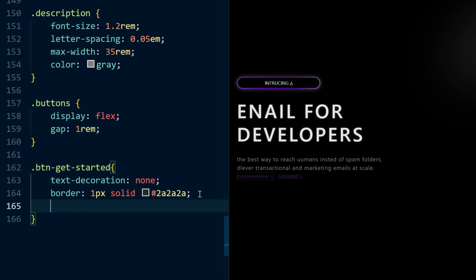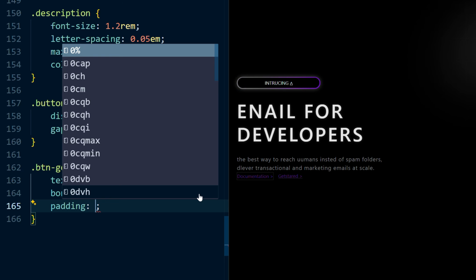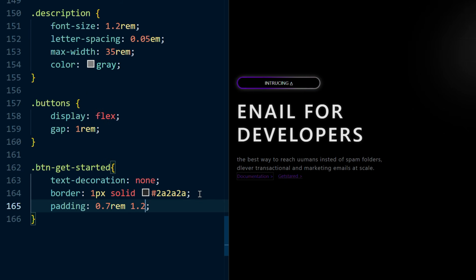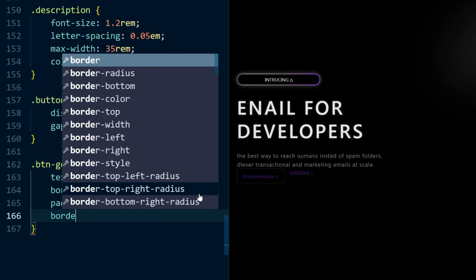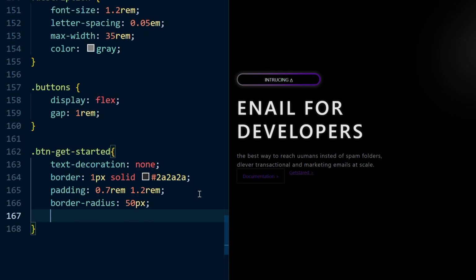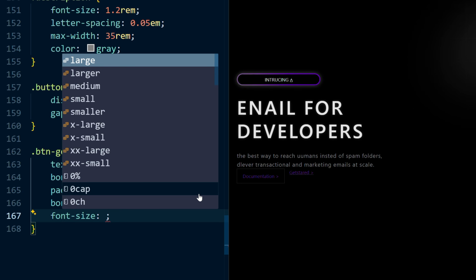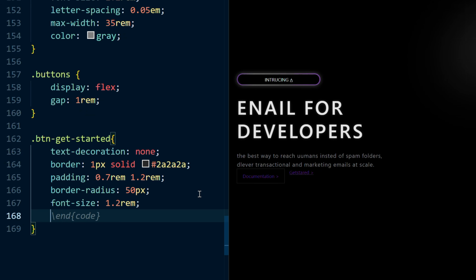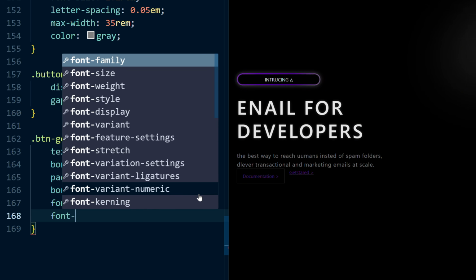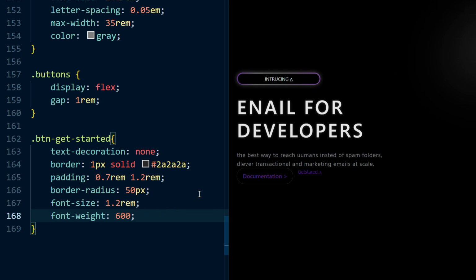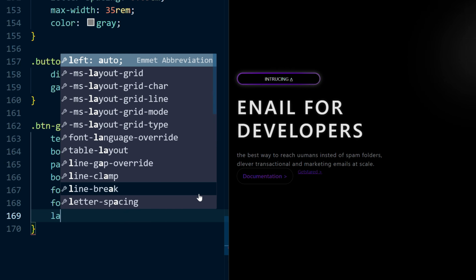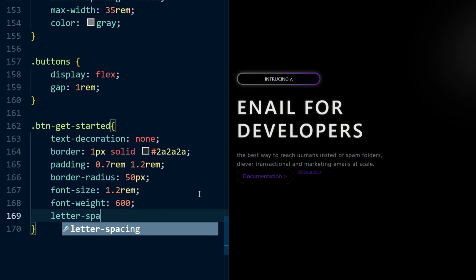Set its padding to 0.7 rem for top and bottom and 1.2 rem for left and right, ensuring a comfortable button size. Add a border radius of 50px for a smooth, rounded appearance. Use a font size of 1.2 rem, set the font weight to 600, and apply letter spacing of 0.1 em to enhance readability.